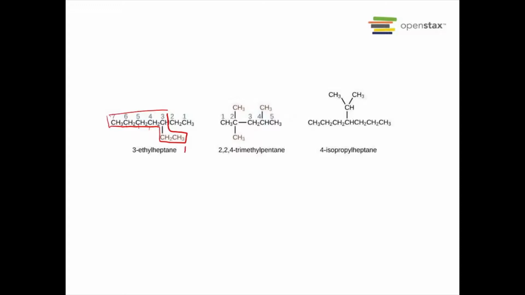And then instead of the numbering you'd have, this would be carbon 1, 2, and then this is still carbon 3, having an ethyl group coming off of it. So heptane, and then ethyl is our branch, and it's on carbon 3: 3-ethylheptane. This guy here, 2,2,4-trimethylpentane. So we see 5 carbons is our longest chain. And then the best way to do our numbering is on carbon 2, we have 2 methyls, and then carbon 4 has a methyl.